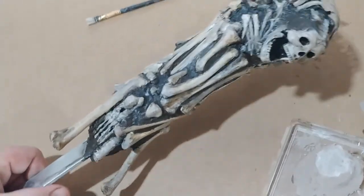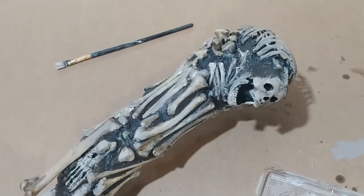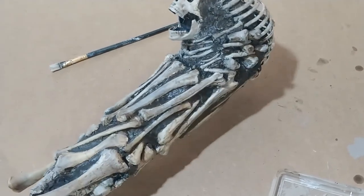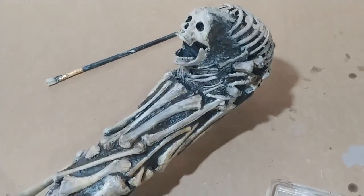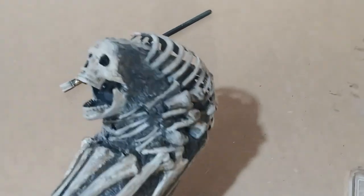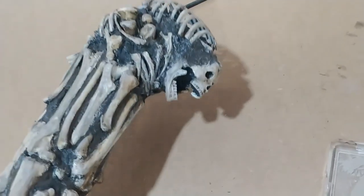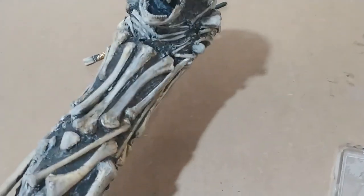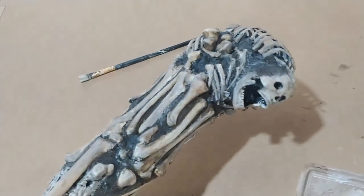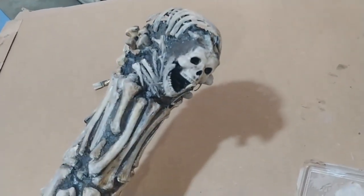So go in with several of the washes that you want first. And just remember, washes are designed to sink and fill grooves. Don't be afraid to go back over the top and dry brush. Anything you want lighter in color, you will absolutely not want to just put a wash on. You're going to want to go in and hit the highlights with a dry brush. I've got a few little spots where I've got some overflow from my dry brush into my wash. But for the most part, I'm pretty happy with how it's turned out.